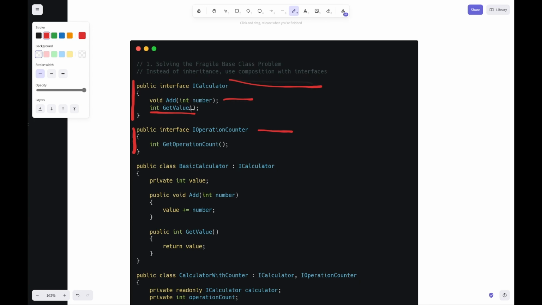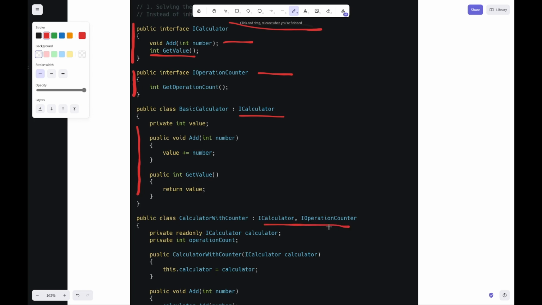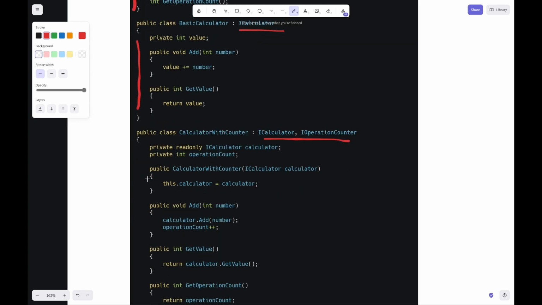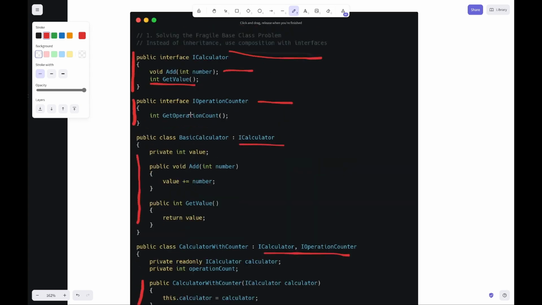Now each of them has the functionality enclosed within themselves, meaning if we want a basic calculator, we'll just implement the ICalculator like here and implement these methods. Now if we also want the operation counter functionality on our calculator, we'll implement that interface as well. And now we will have a calculator with a counter. We have access to the add functionality, getValue, and getOperationCount.